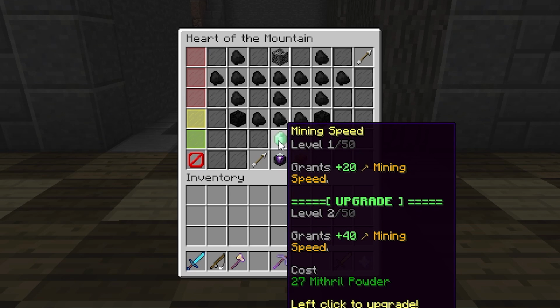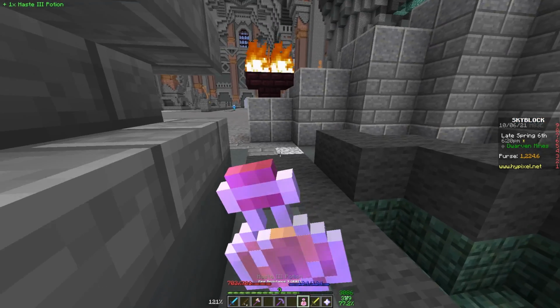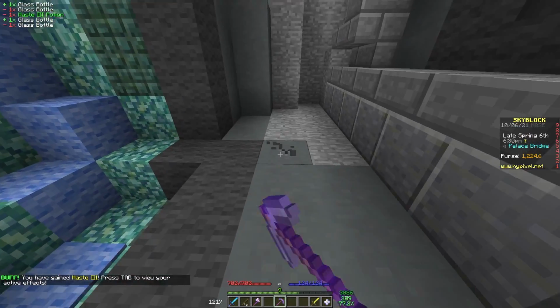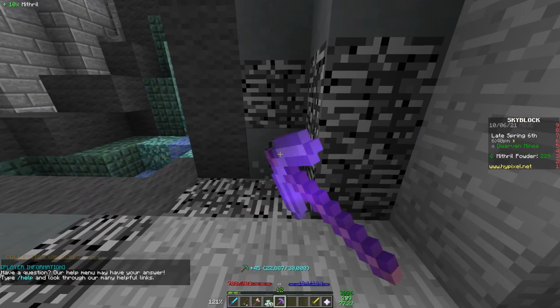And from here we can use some of that mithril powder that we just got to basically upgrade our mining speed so that we mine a little bit faster. It's not going to make a huge difference, but we're going to go ahead and drink a haste 3 potion just so that we get a tiny bit of extra mining speed, so this doesn't suck so much, because as you can see, it does take a little bit of time to mine some mithril, but fortunately for us, we only have to mine 50 of it today for the commission.